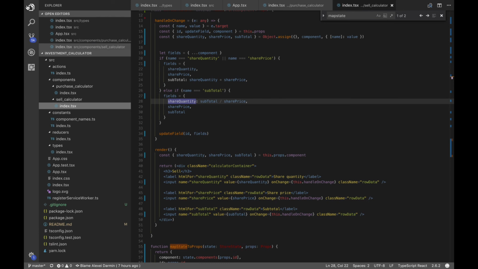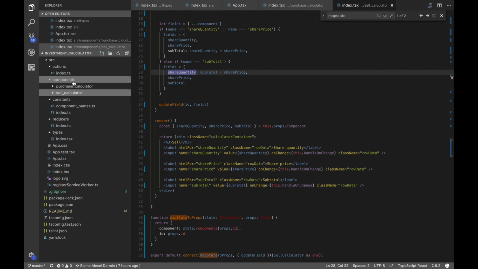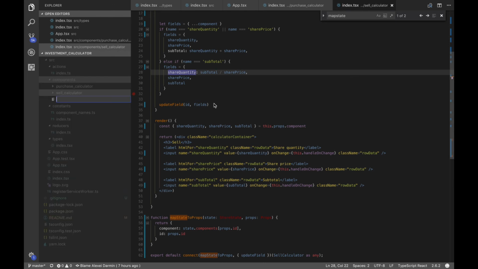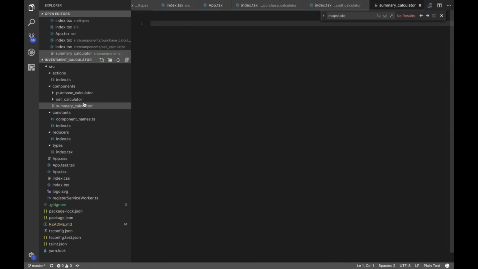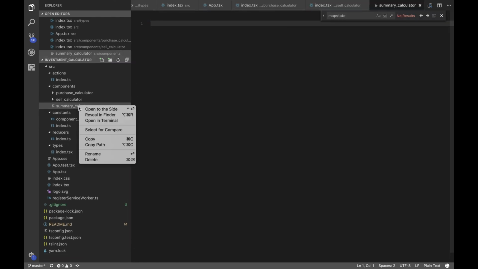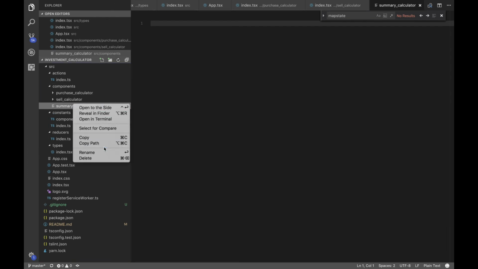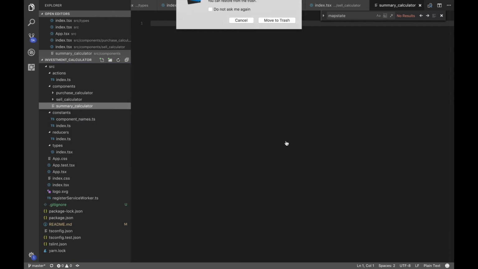Let's do this real quick. Let's whip out the summary component and call it a day. We got this. So purchase, sell, new file, summary, calculator. You shall have, no, don't open on the side. Why can't I, are you a file? Don't be a file. You should be a folder.